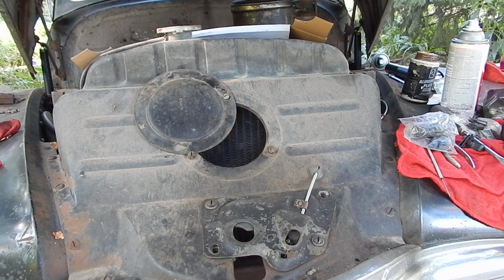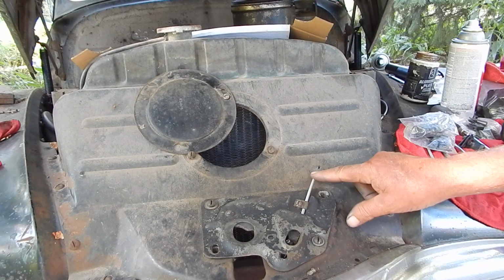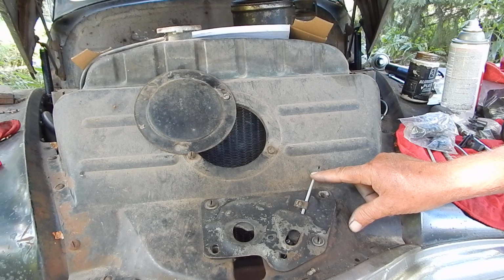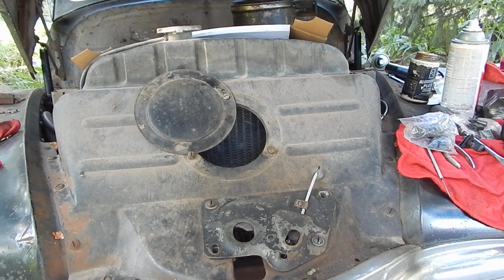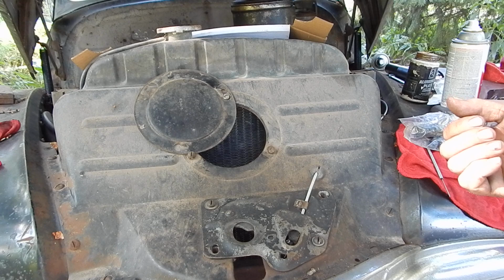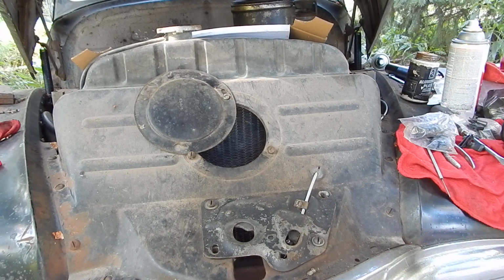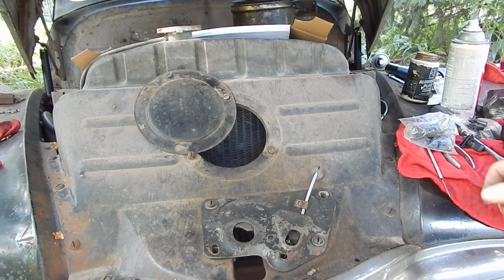Well, I'm working on that old Fleetmaster because today this came in the mail, which is a cable for the hood release. They were kind of ahead of their time in that they ran a cable inside under the dash down by the door panel that says hood on it that releases the hood. It wasn't until later that everybody started doing that, but Chevy had been doing it for a long time.